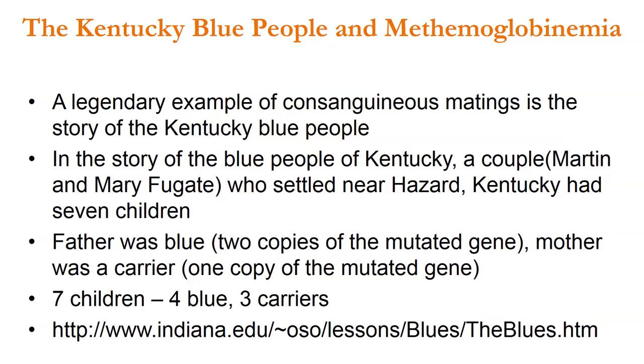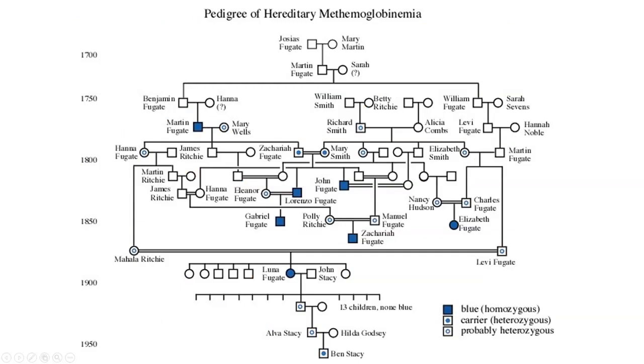But they were part of a very small population at the beginning, and a very small population that extensively interbred. And so they had all these blue people showing up. There's a link you could click and read the whole story. It's not super long, and it's kind of interesting. I don't have time to explain the whole story, but this is certainly not something I put on an exam and not something for you to try to memorize.